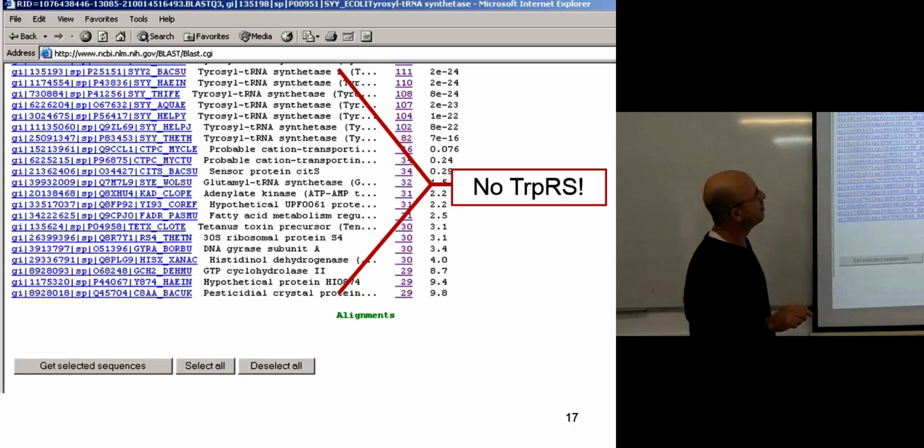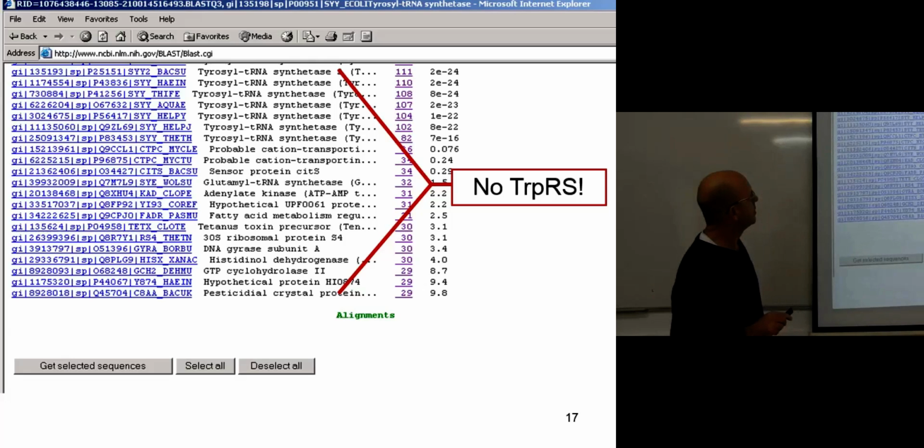Anyway, there are here also hits with non-significant e-values already, so we have here the complete list of good hits. All of them are actually tyrosyl tRNA synthetases. We don't see anything related to other amino acids. Actually, there is one here, glutamyl tRNA synthetase, in the borderline, with an e-value not so good. But anyway, not tryptophanyl. There is no tryptophanyl tRNA synthetase in the list.